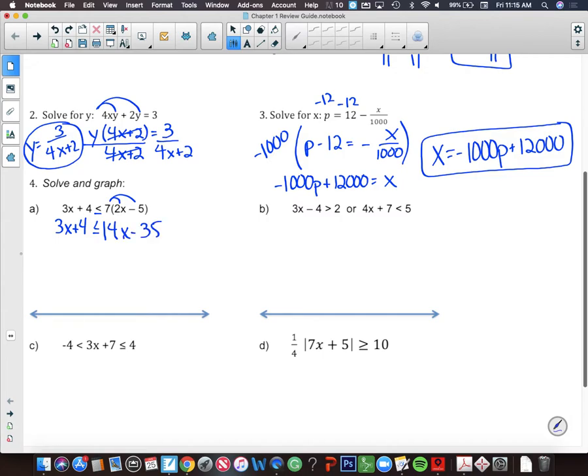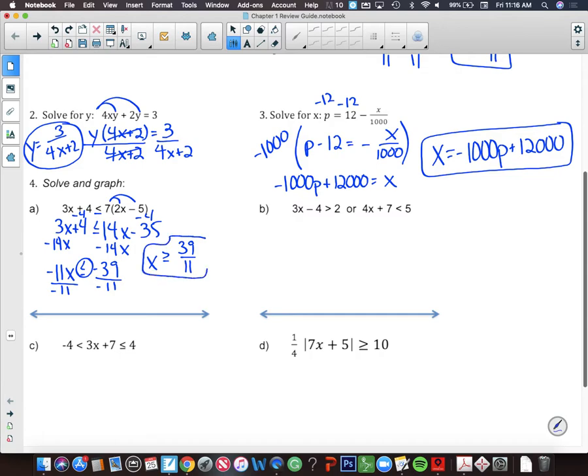Now let's put the variables on the left and the numbers on the right again. So minus 14x, that's going to give me a negative 11x, and minus 4 from both sides. So it's less than or equal to a negative 39. So now we're going to have to divide by a negative 11. And you have to remember what we got to do when we're dividing by a negative. That's going to flip my sign here. So x is greater than or equal to 39/11.